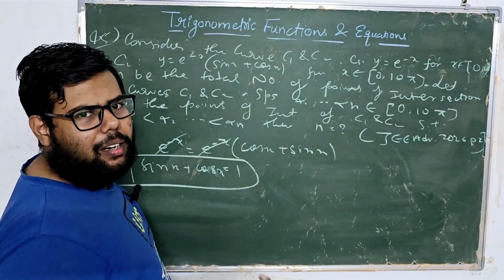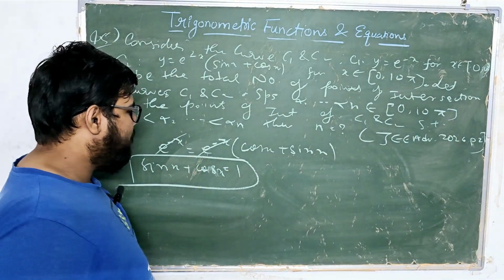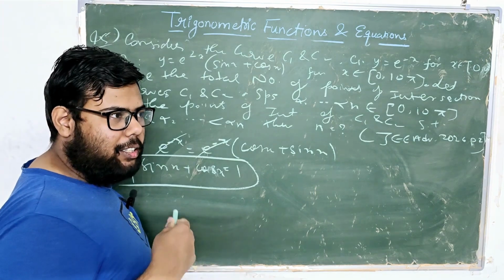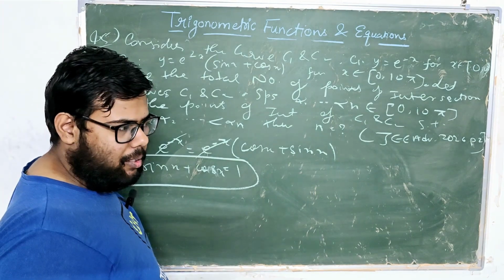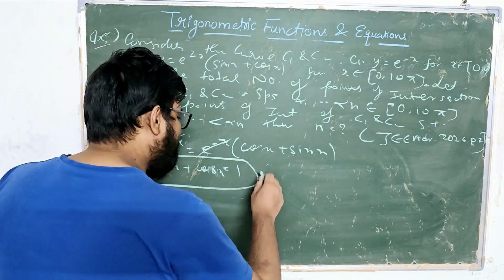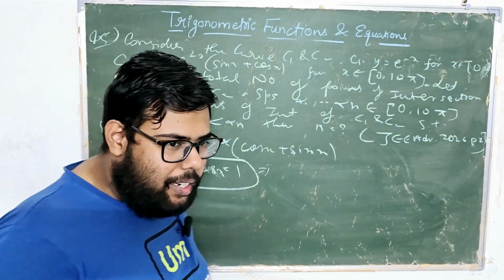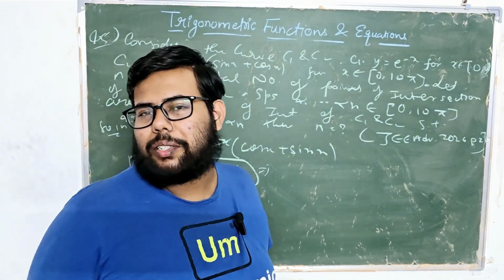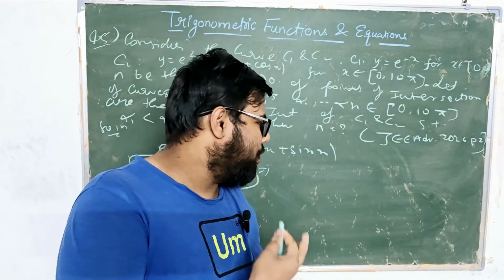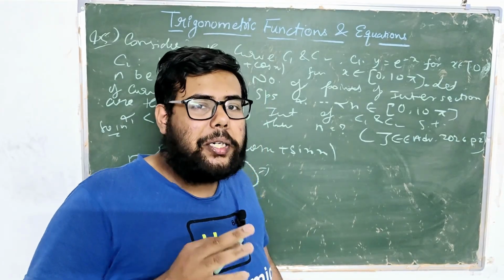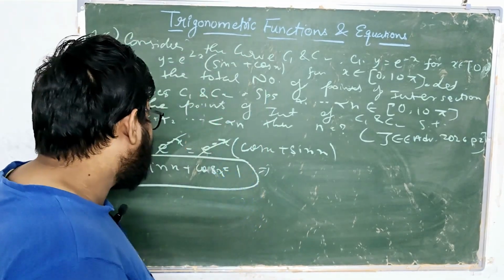Okay, so how are we going to solve this equation? Well, many people can say that we can square both sides and then solve, but that's wrong. Why? Because if you square, you will get extraneous solutions. You get extra solutions which aren't part of the original equation. So what to do in this case? Don't square it. You know the method.